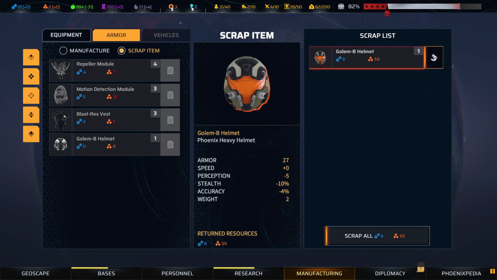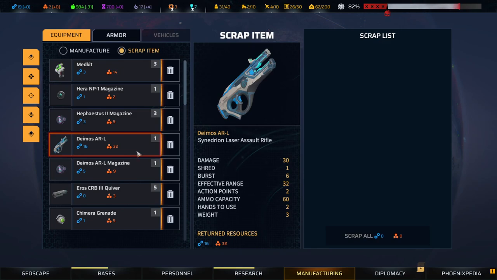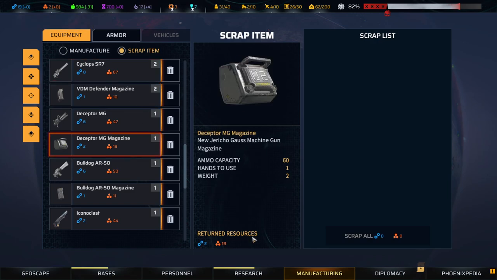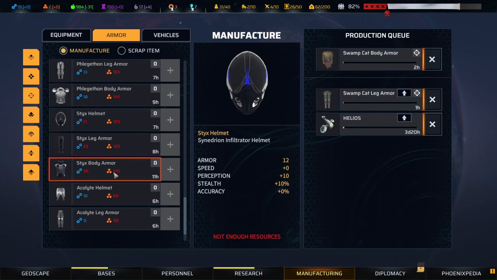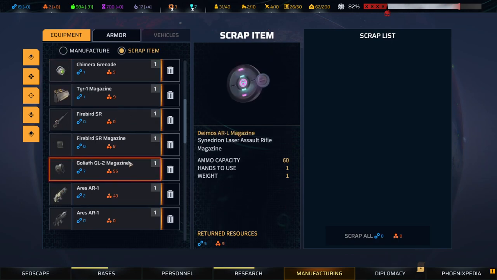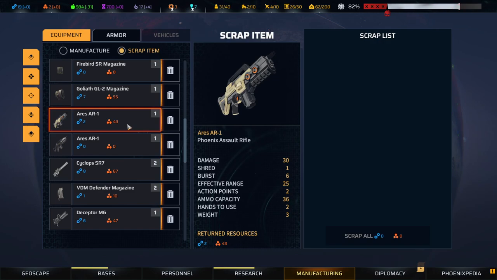Good, that will give us a scrap item, okay, cool. Well, we got a nice assault rifle, I'm not going to scrap that. We will need materials in the next few hours to build basically more swamp armor. Quite a bit of materials, so any large materials we could take, the Goliath one and scrap that, or our assault rifles.